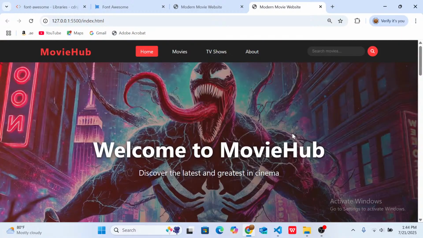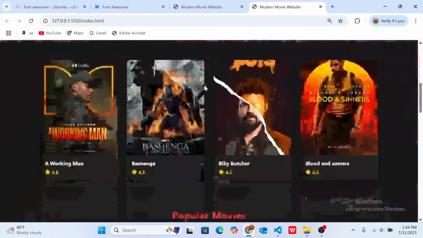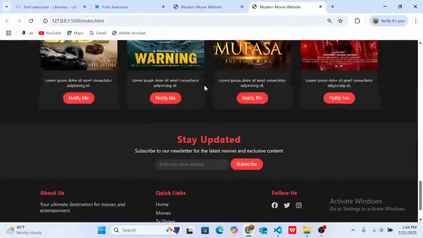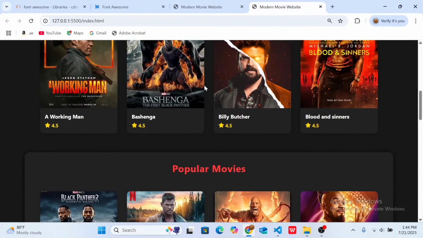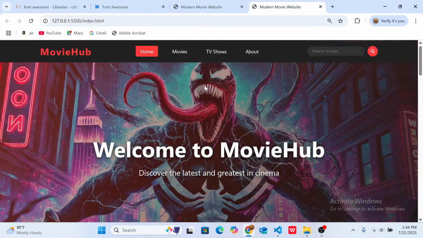So we have to use the same colors from the home page on the movie page as well. I'll be using the same CSS, the same header, the same navbar, and the same footer. The only thing that will be changing is the content inside. That's the only thing that changes for each page.